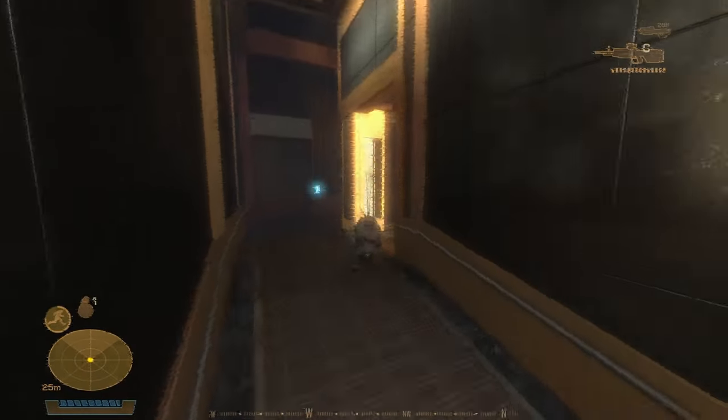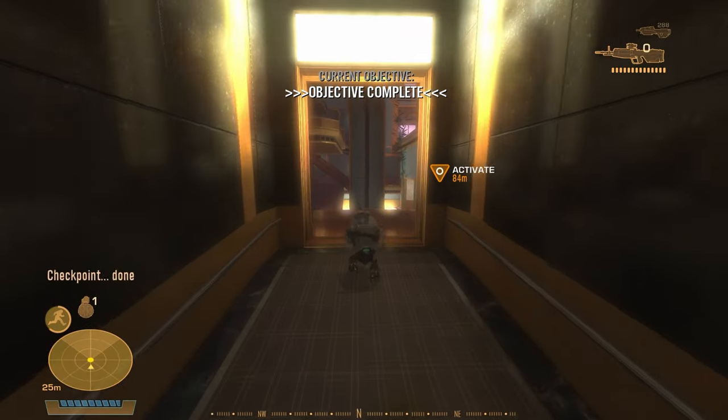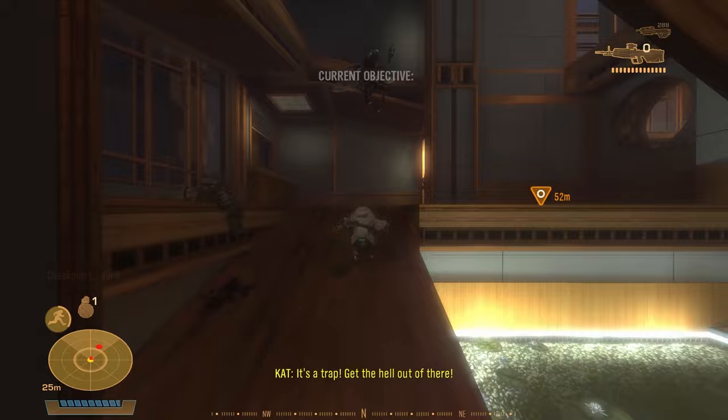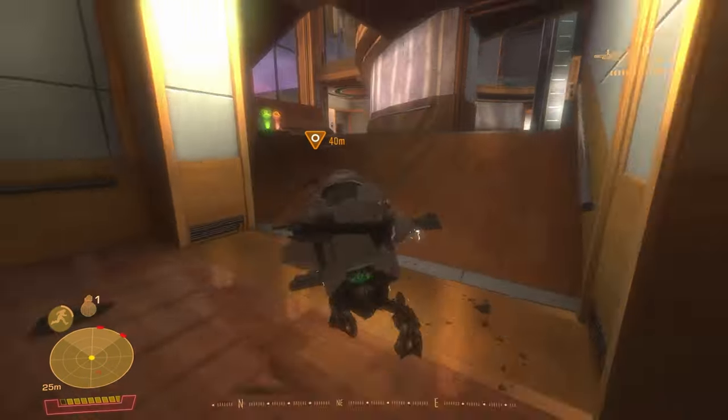I did it as you normally do. You know, you press the button, you run away just like this. But it turns out when you're a grunt, you kind of get smoked.